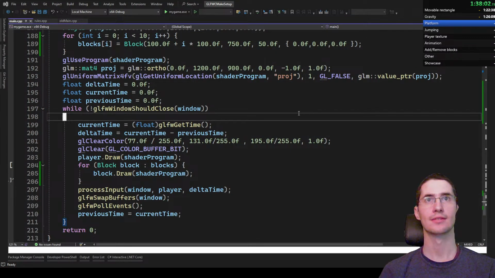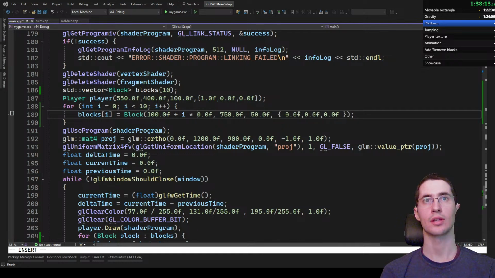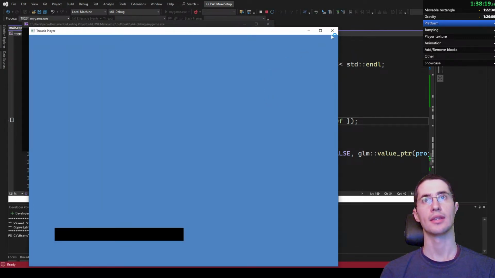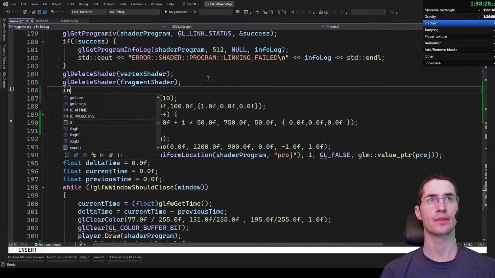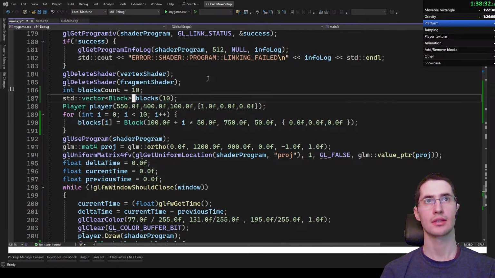But this messed up. Here it should be times the size. So here 50. Okay, and now we can add 10 more blocks. Here let's int blocks count.